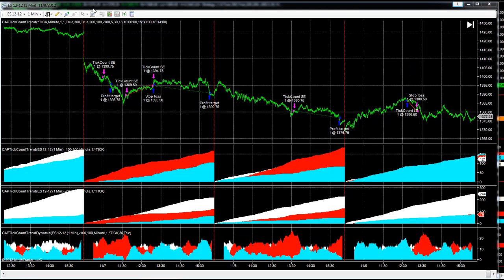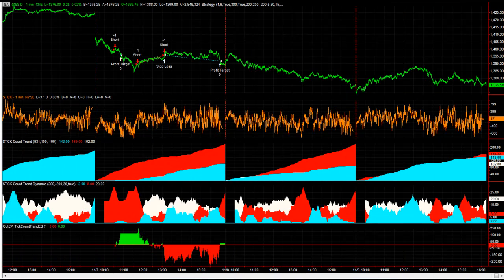We also have this in TradeStation. The data feeds work differently, so the ticks work differently. On Wednesday, you see the trades are the same. You see the same three trades, one profitable, one loser, and then one profitable. So 2 for 3 on Wednesday, and then no trades on Thursday or Friday.